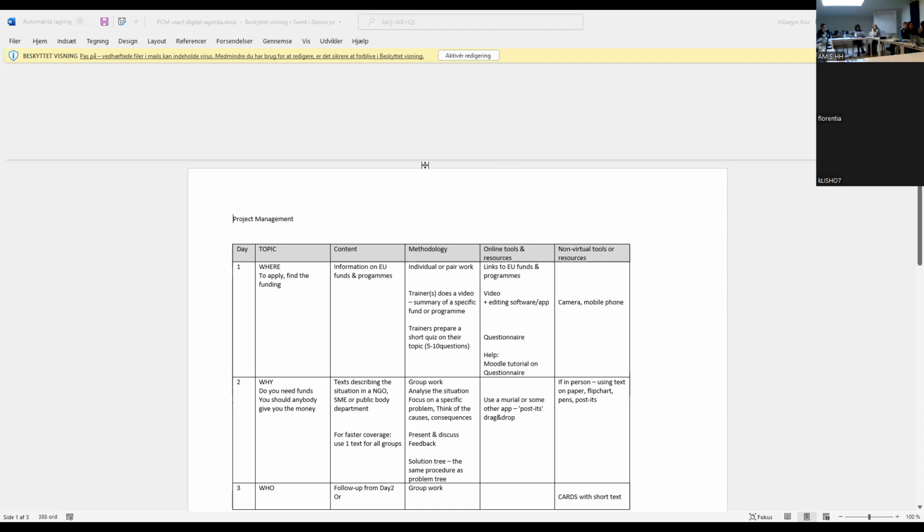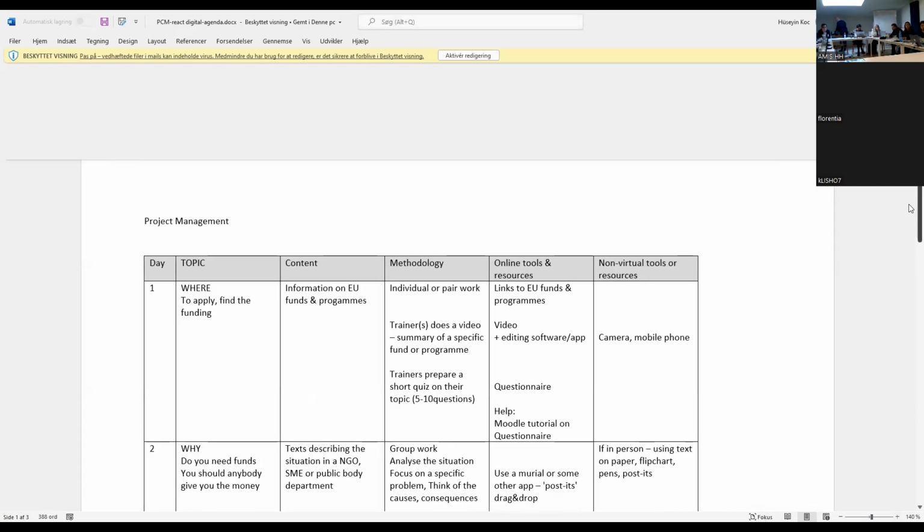Celebrate. Okay, guys, our topic was project management, and this is more like an outline of how it can be done for all 5 days, according to the outline that we stated the first day, you know, these 5 questions. So if you can make it a bit bigger, please.